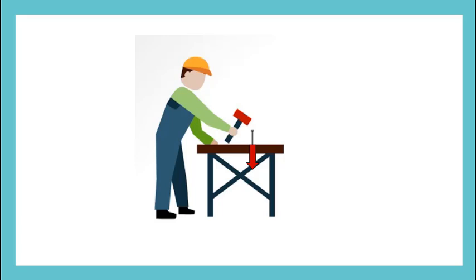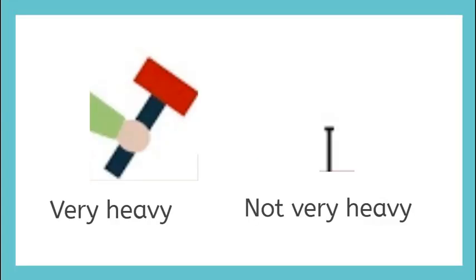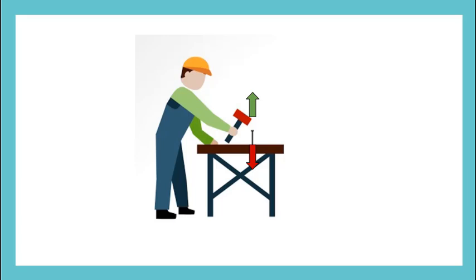But that same downward force that the hammer exerts on the nail is exerted upwards on the hammer. And this might feel hard to understand since the hammer doesn't accelerate back up in the air. But in fact, it does. Newton's second law affects everything. And the upward force exerted by the nail on the hammer will cause the hammer to accelerate upwards in the direction of the unbalanced force. But the hammer is very heavy and the nail not very heavy. So even though they are experiencing the same force, they will experience different accelerations. Since the hammer is so much heavier than the nail, the hammer will barely even notice, if at all, the acceleration. So what seems like a big force on a little object like the nail will seem like a small force on a big object like the hammer.